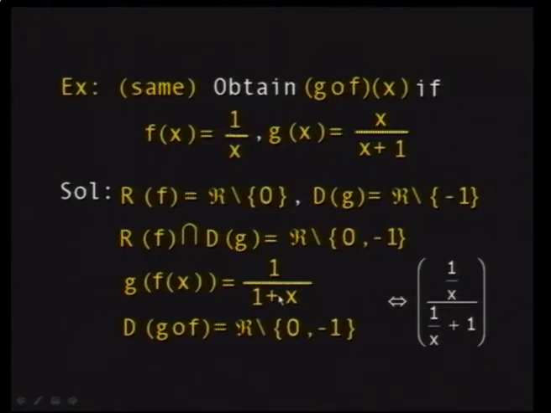So what is the domain now of this composition? You have to realize this from here. You have to exclude x equal to 0 here, because of 1 over x. And you have to exclude also from here 1 over x plus 1 equal to 0, so exclude minus 1. Or, easier than this, you can study g of f of x. Here you exclude minus 1. And then you go back and intersect this with the domain of the first function, the inner function. For the inner function, you have to exclude 0. So from here you exclude minus 1, and from here you exclude 0. So you exclude 0 and minus 1.